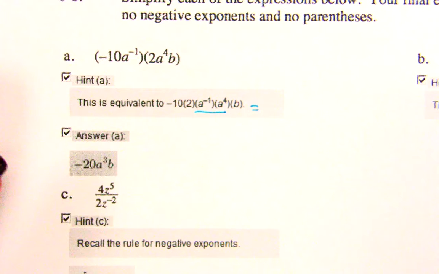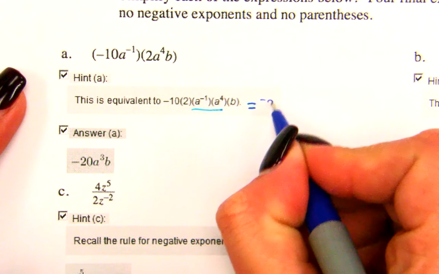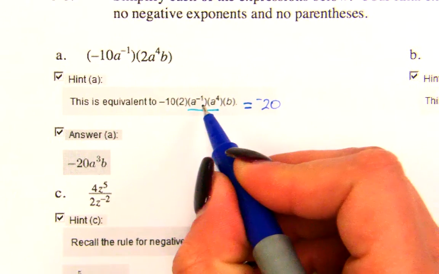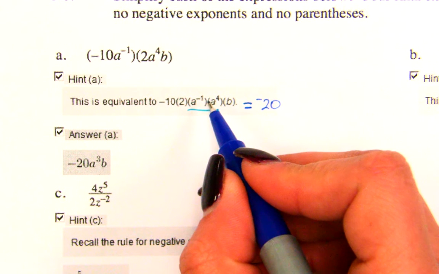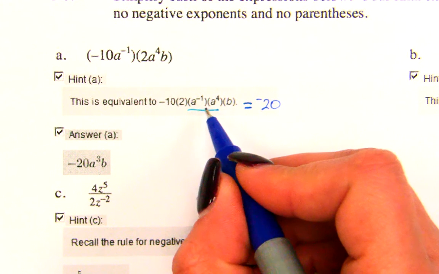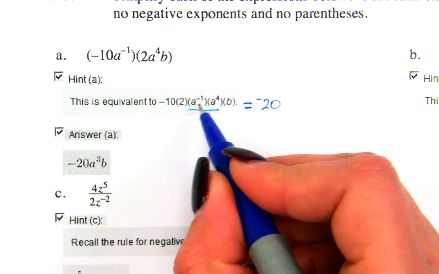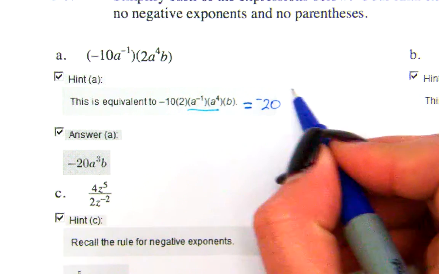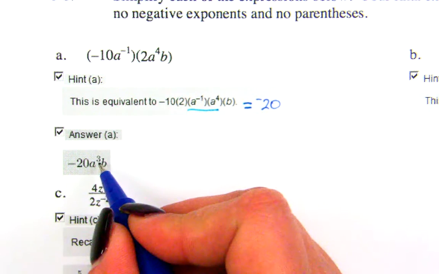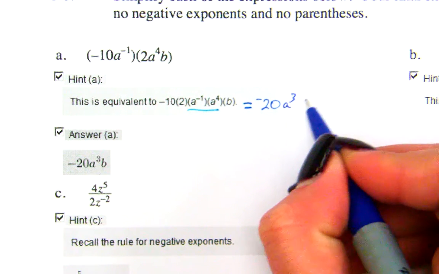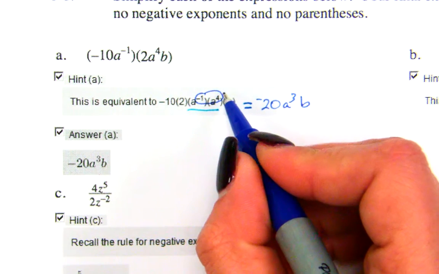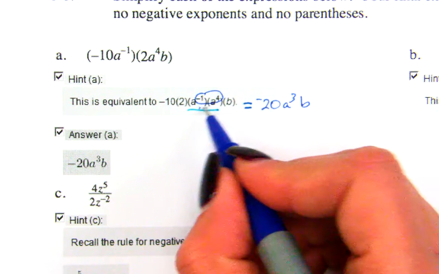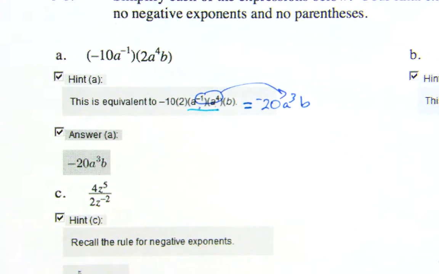I'm going to use a darker color. So it's going to give you negative 20. And then technically a to the negative 1 power, it's really not that difficult. You don't really have to do much for it since the bases are the same, a and a. 1 plus 4 is just 3. So that's where they got the 3 from. So a to the third and then the b. So negative 1 plus the 4, because you can add the exponents when the bases are the same, just gives you the 3. Okay, so that was part A.